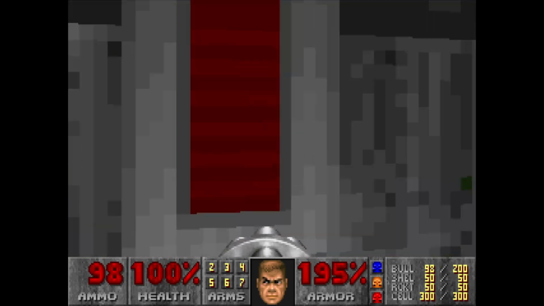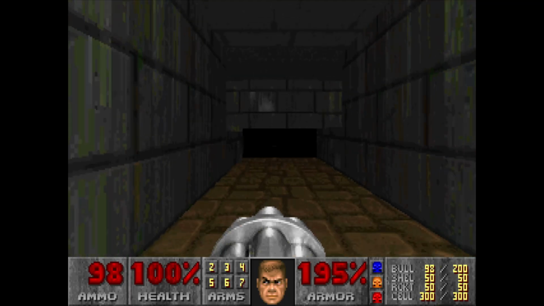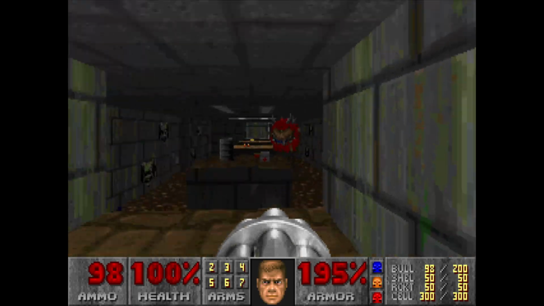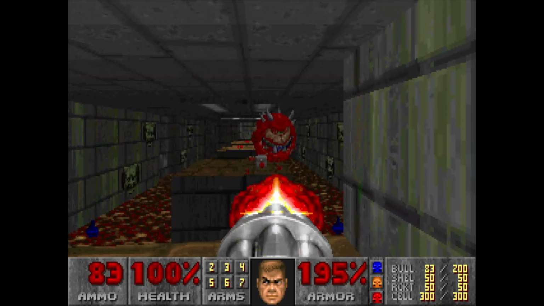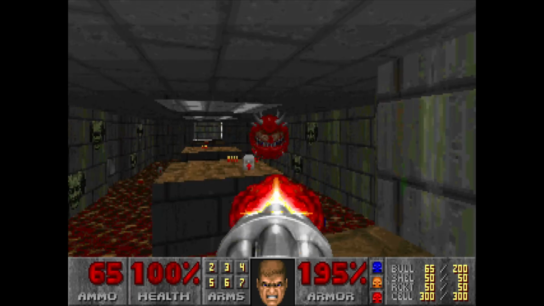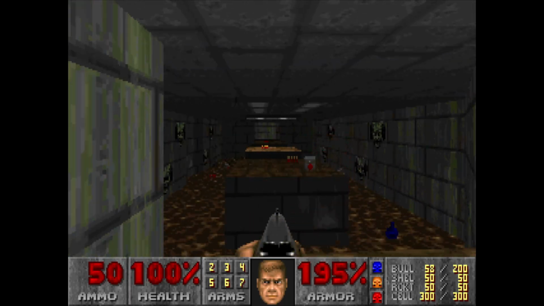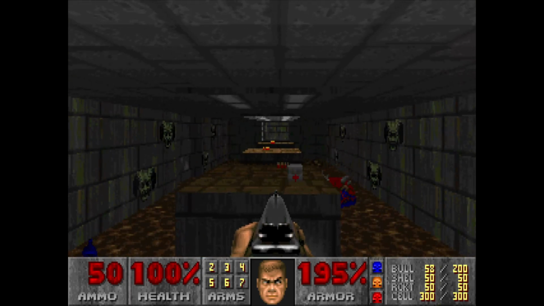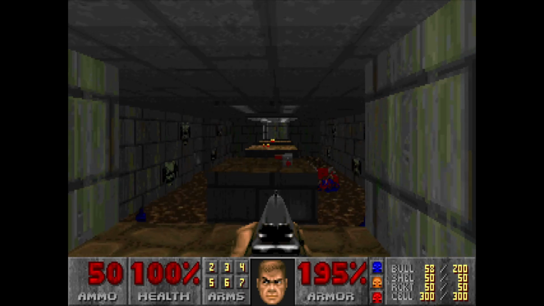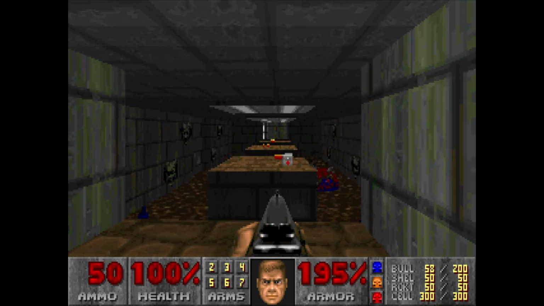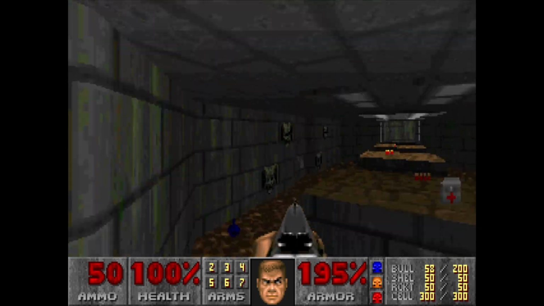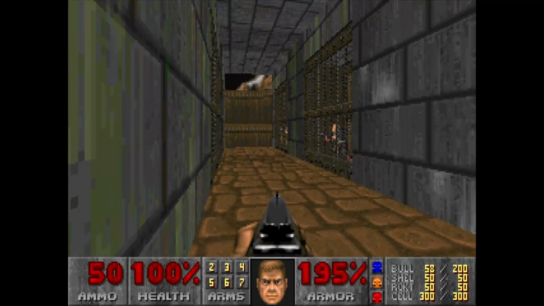But anyway, what can I say about this level? It has some unusual designs here. Like this bridge, which can either be crossed by strafe running, or you can look for a switch down in the lava. However, there are a few specters as well, and you have to fight them while standing on a damaging floor, which isn't very nice.